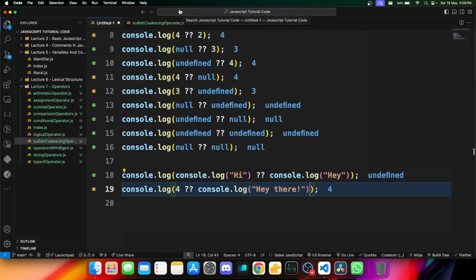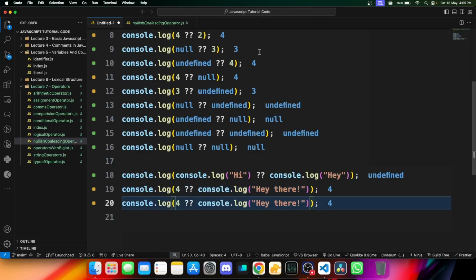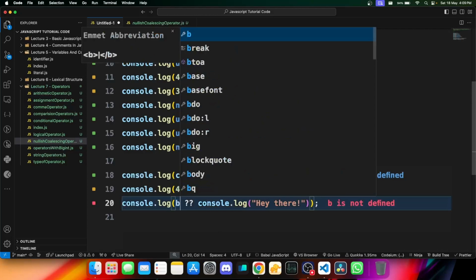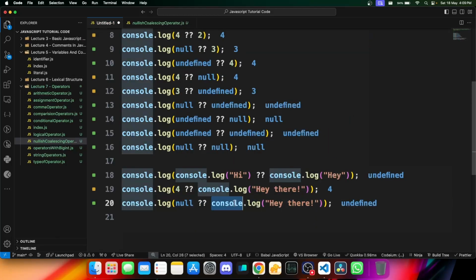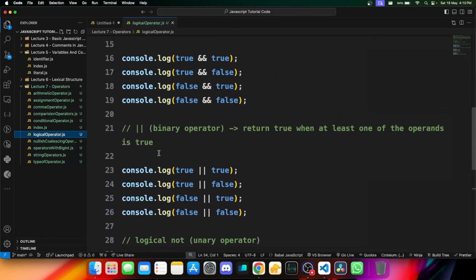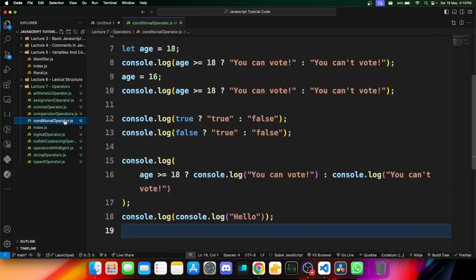But on the opposite side, if I go and say null here, then you would see that it cares about this, prints it, and returns the value from it. And that's very important. The same behavior is shown by logical operators as well. Actually, not logical, I'm talking about the conditional operator.